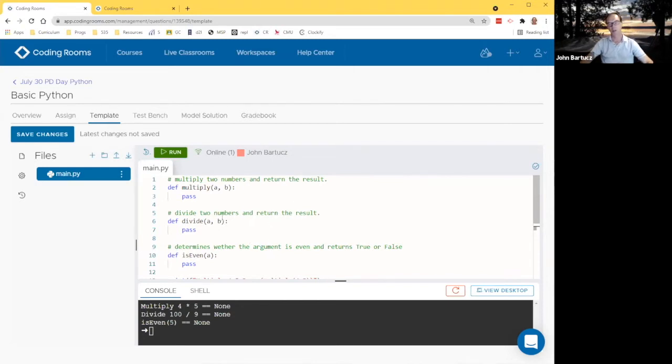In another session, we'll also be going over how to include libraries of code for them to use that they can't see, both in Java and Python.